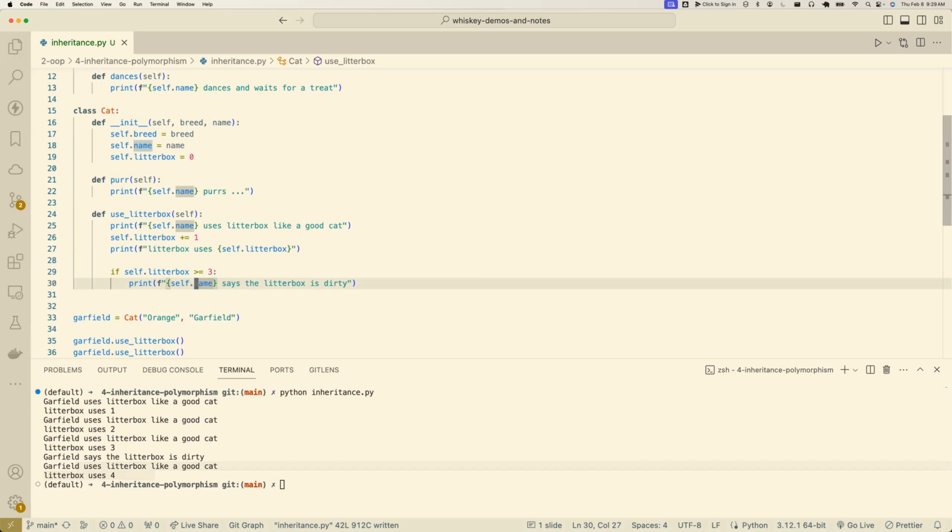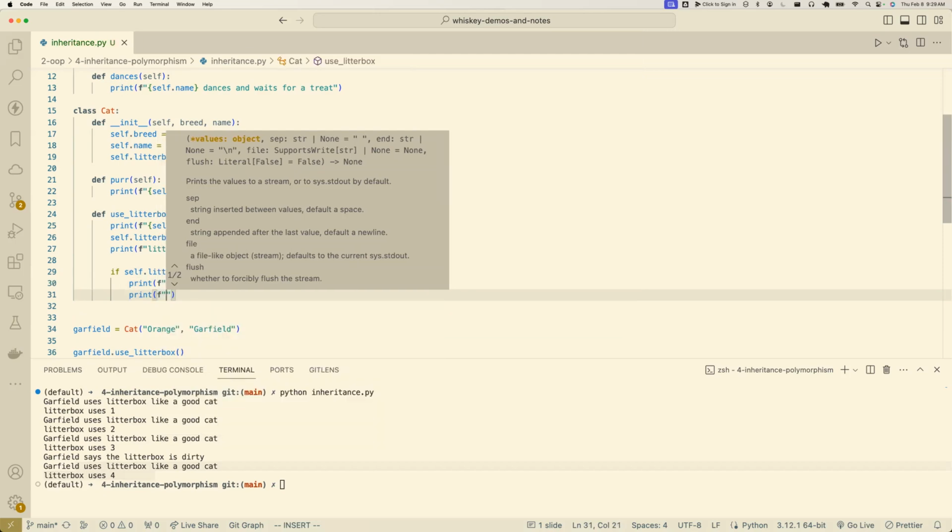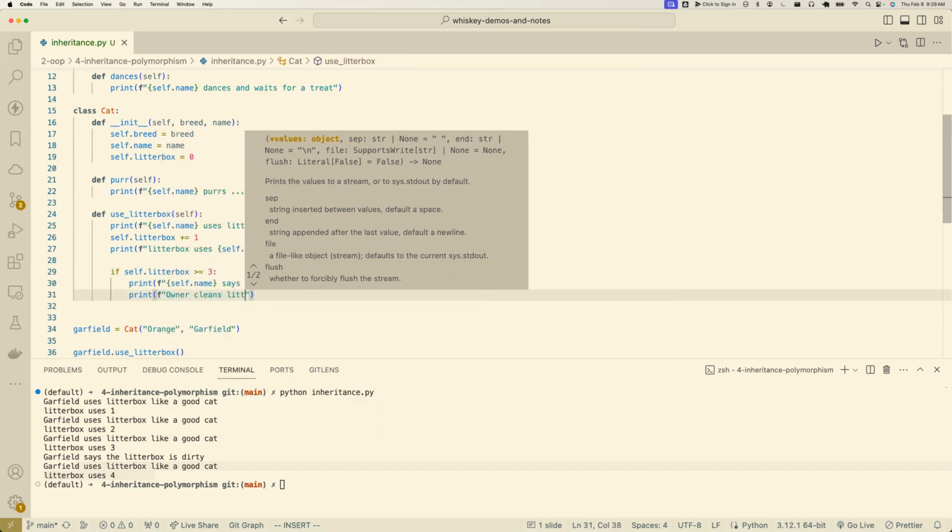So could you just do another if, then that if it's dirty, then you would just have an action, print owner cleans the litter box? Sure. And if we want to, we could put it just right here and say owner cleans litter box.